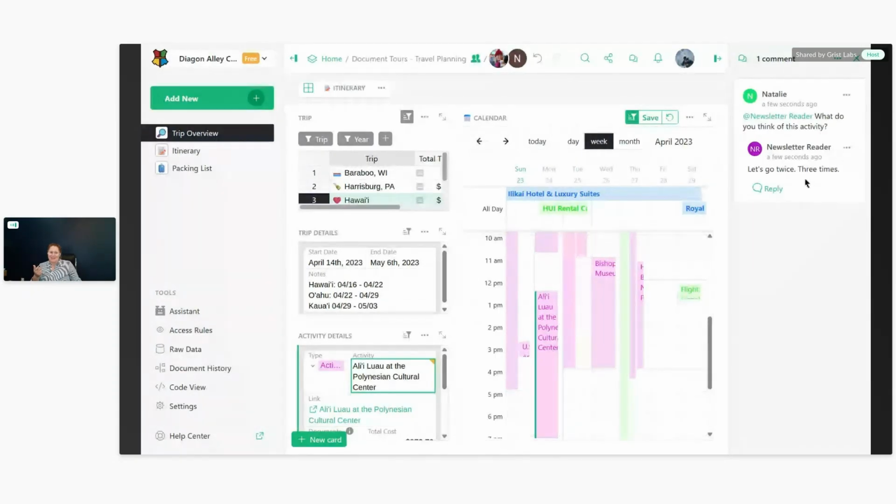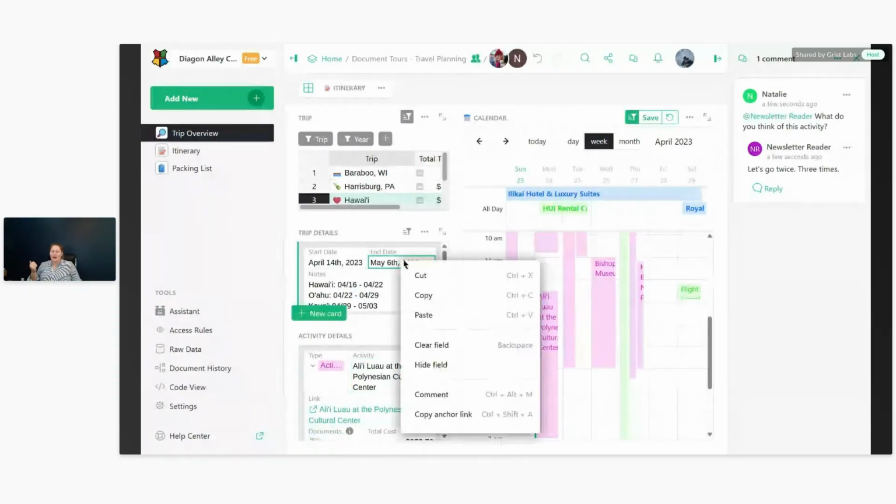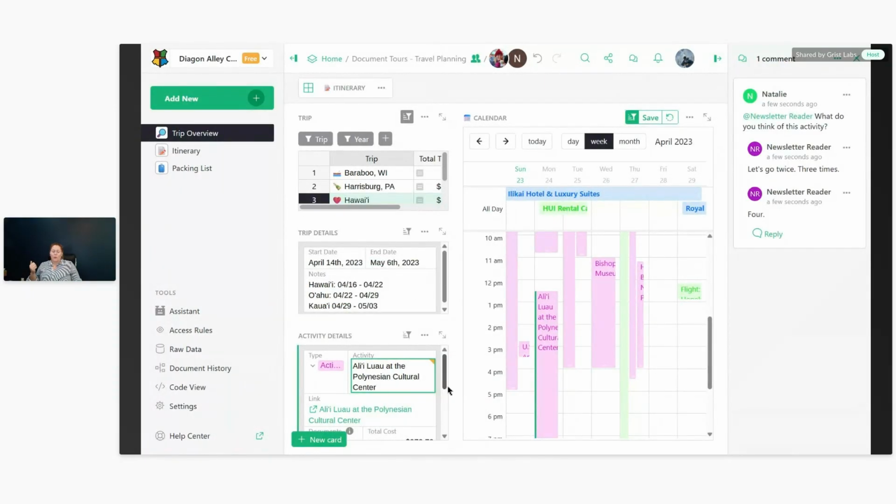So you can comment in threads, you can apply another comment, again, just right-click on a field, and then you can comment on that field. When there is a comment, you'll see the little yellow triangle there to let you know that that field has a comment.